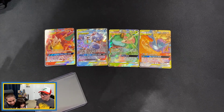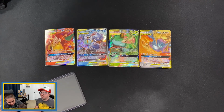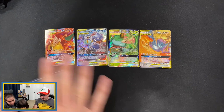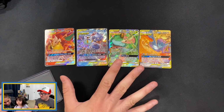But no, that's good. I mean, the Charmander card, I looked at it, it was like $1.70 is what I'm out. But I'm just going to contact TCGplayer. They're gonna correct things, just like they did the last time that I had an issue. So not a big deal. These are great cards, especially for the price I paid. I mean, for the whole order, I think it was less than $30.